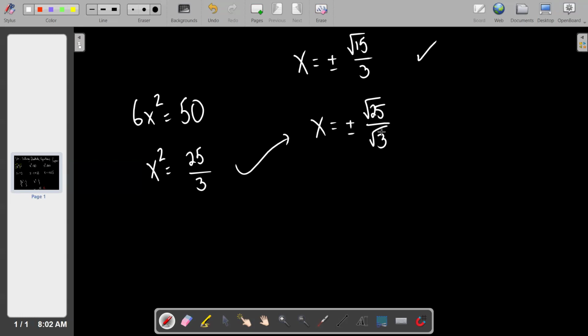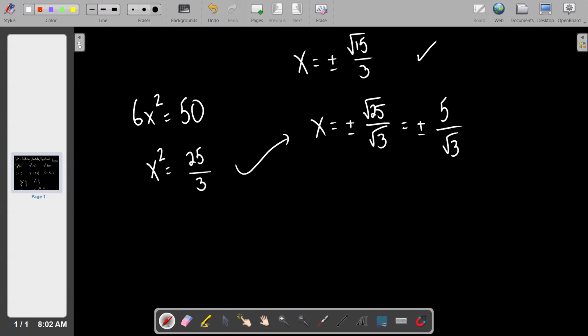I was just kind of pausing there to see if any of you would have said, no, not seeing it. I see something I can do. I'm always going to look for little things I can do, little opportunities I can seize that will make my life just a little bit easier. No sense in making math any harder than it has to be. So rather than rationalizing this denominator yet, why don't we just take a quick moment and rewrite it as positive or negative 5 over √3. Grab every chance you get to just chip away at it early. Save yourself from having to go into the larger numbers. Sometimes maybe the opportunities won't be there, but if they are, take them.